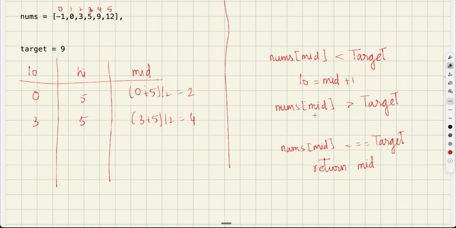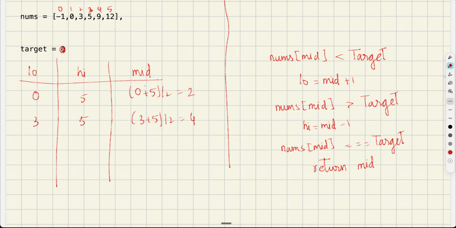But if, let's say, the other way around, what will I do? I will just do mid minus 1, because I am sure that the answer is not on the right and the answer will also be not mid, so I will move on to the left side. So moving left side will be high equal to mid minus 1. Okay, we found the answer. Let's take one more example.